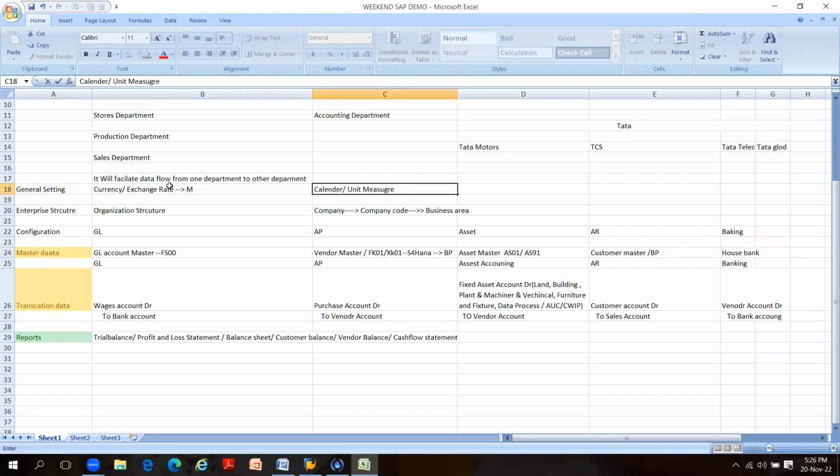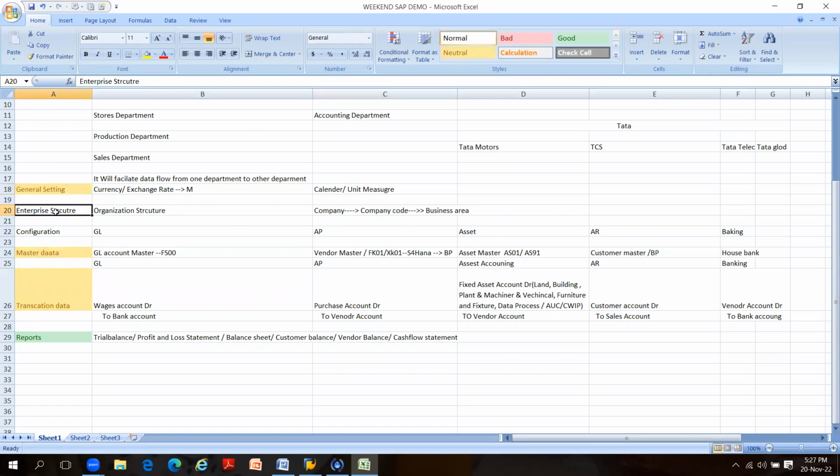Unit of measure means if you want to purchase the raw material, it's going to weigh in kgs or metric tons or quintals, whatever the material is, for each piece. So you need to describe that unit of measure. So these are the things you're going to learn going forward. These are the settings you're going to learn.